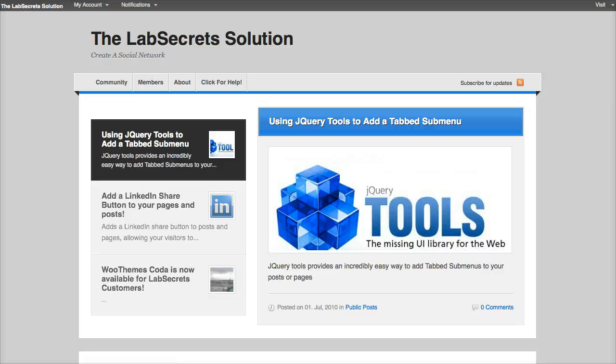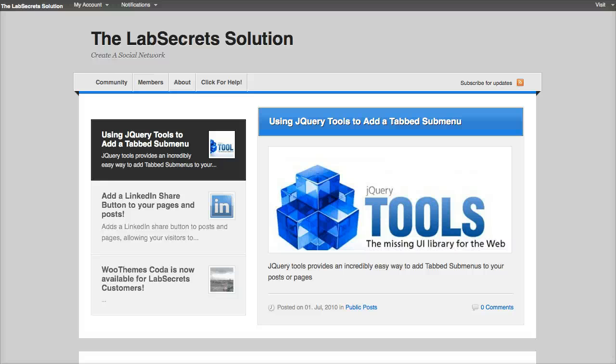Well, today we're going to show you how powerful the Lab Secret solution really is. If you're a business person or an entrepreneur, you're already wearing a ton of different hats with marketing and customer relations and building your business and getting the monetization together, etc. The last thing in the world you want to do is to have to learn how to become a developer or a programmer or a designer. But you know what? You don't have to.